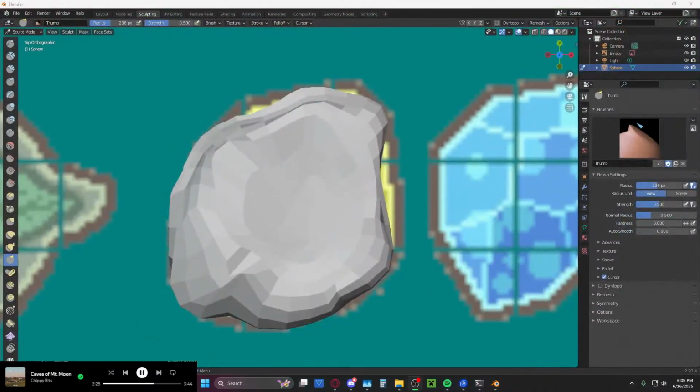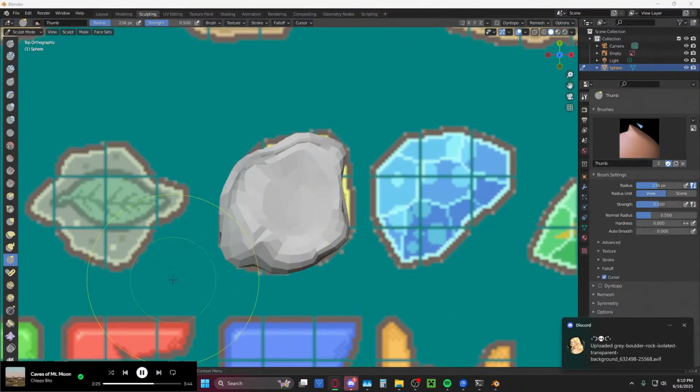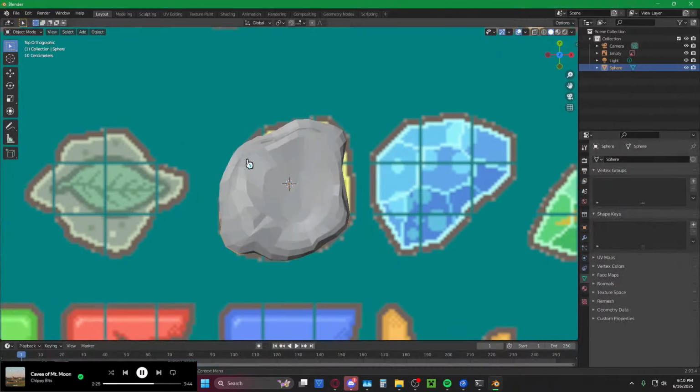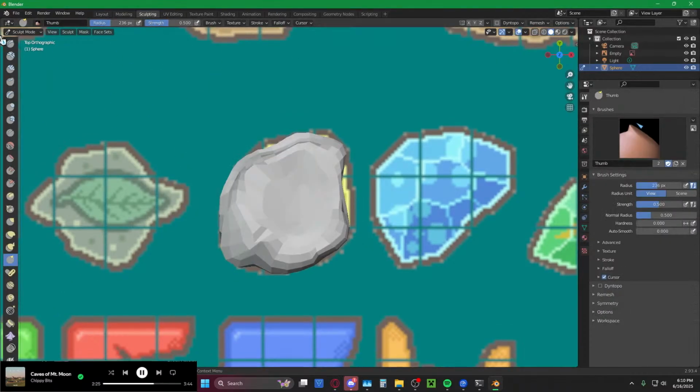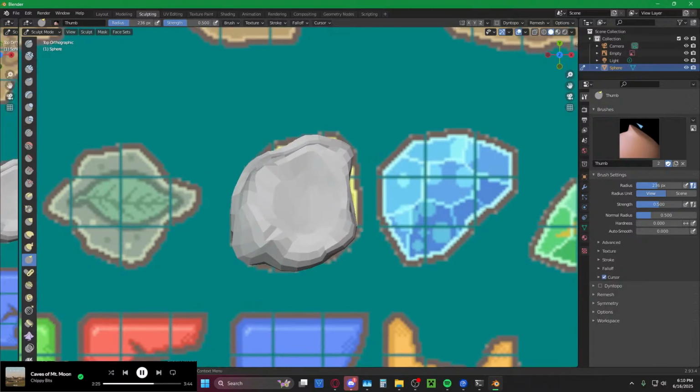I want to be able to read chat, so we'll put chat over here for now. Load up the node. Alrighty, here's what we're looking at, home skillets. Back in layout mode.